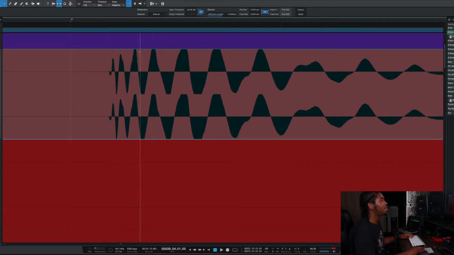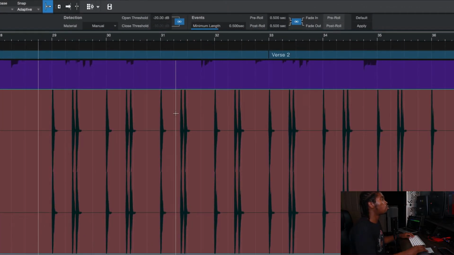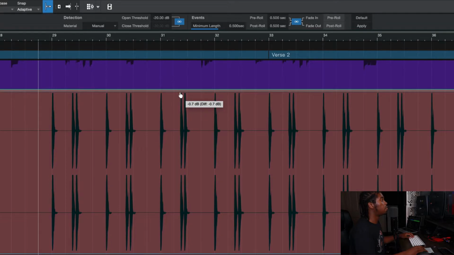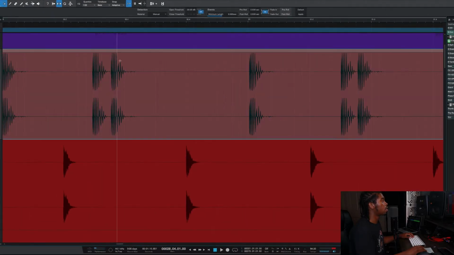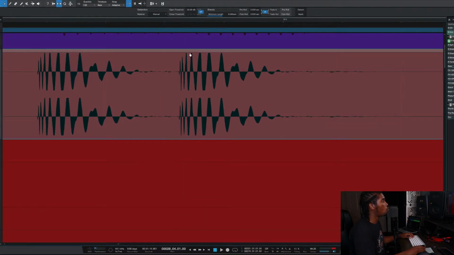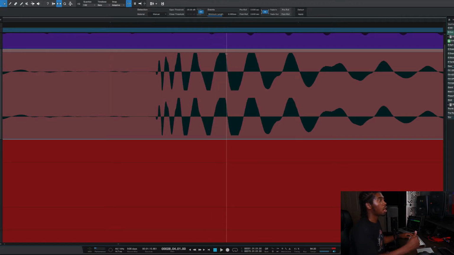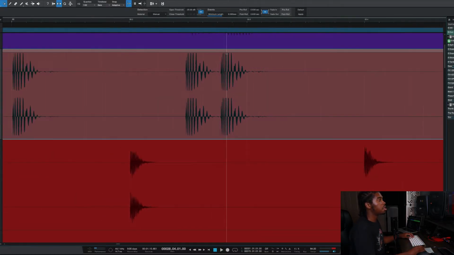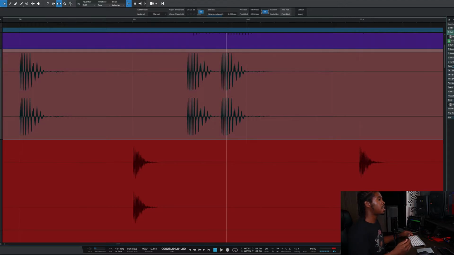So this is about 1.5 dB. Now I'm going to drop it back down 1.5 dB. And as you see, we have some of these transients clipped off. One thing this ensures is that any spikes are taken care of.